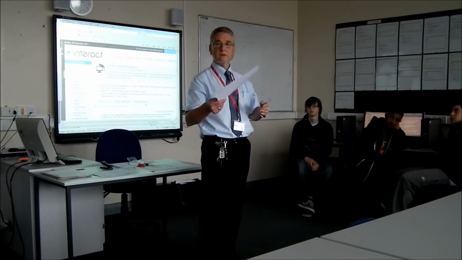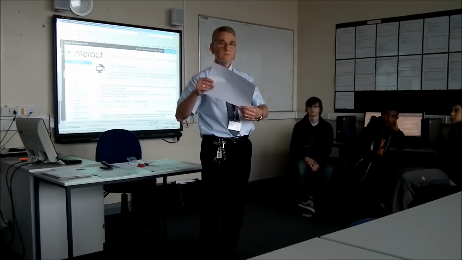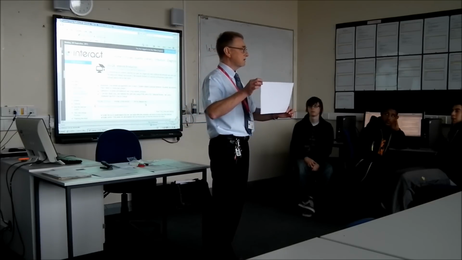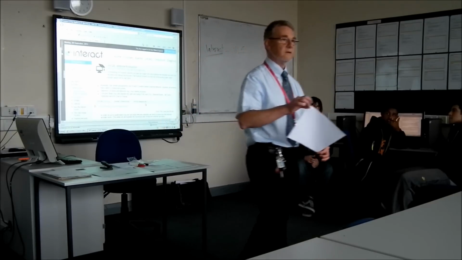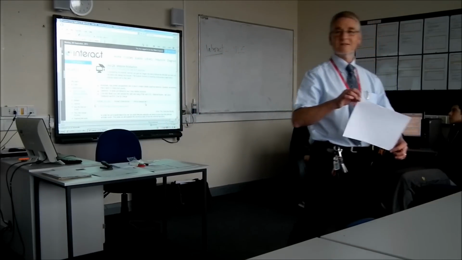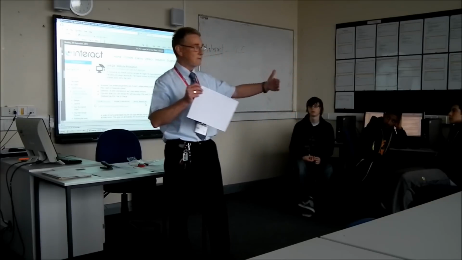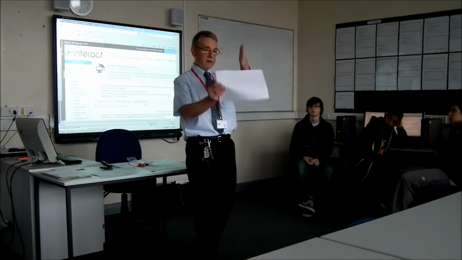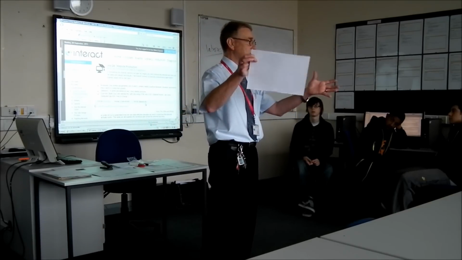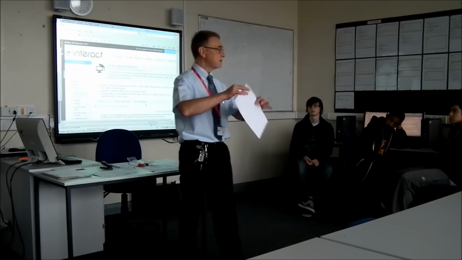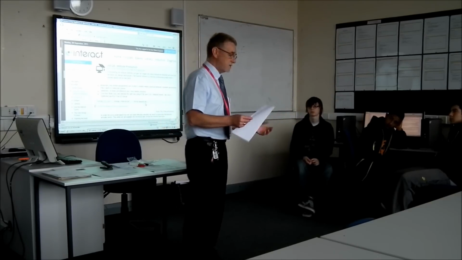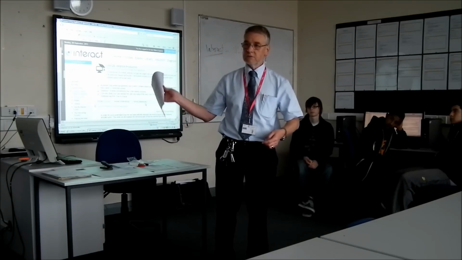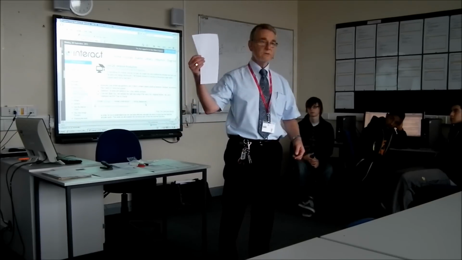What would it be? What's double A4 size? A3. And what's double A3 size? A2. What's double A2 size? A1. And that's how this numbering system works. So if I divide that in half, I've got two pieces of A5. And if I divide those in half, I've got four pieces of A6. And that's the way that particular system works. And it doesn't matter where we go in the world, A4 is A4, and that's it.